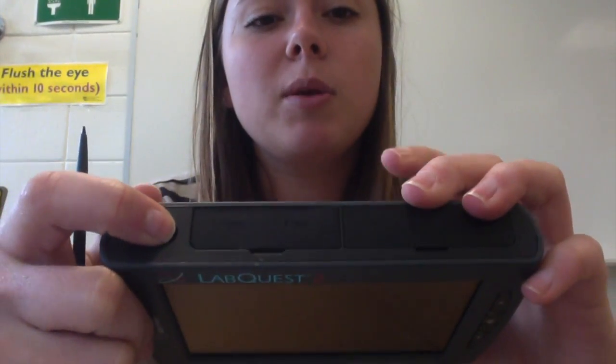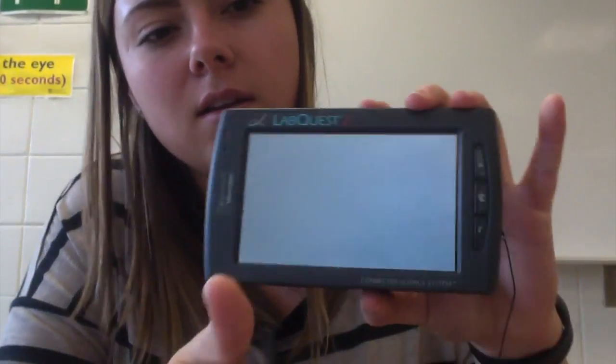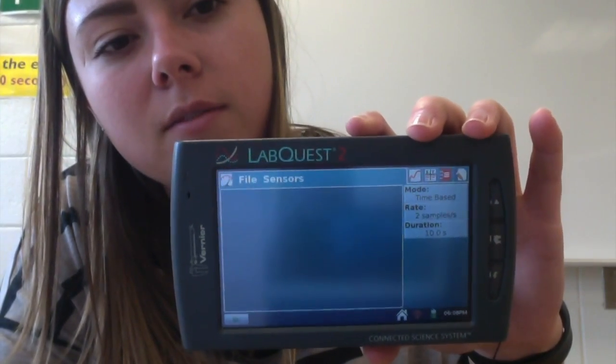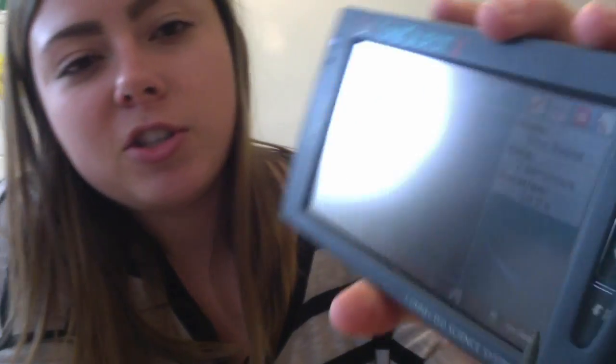be talking about today. I'm sure you have all used different measuring devices, such as a thermometer or a balance or maybe even a ruler. Well, this device allows you to measure all kinds of different things, but keep all your data in one place. So to turn on the device, you simply press this button here at the top, and it'll come to this screen here. And there are 3 different functions you're going to need to understand.